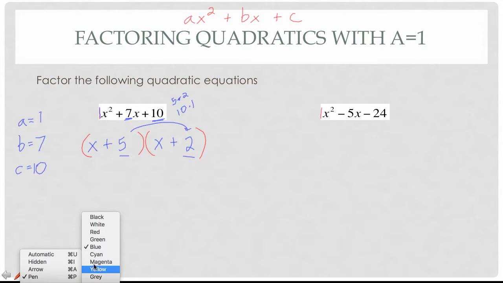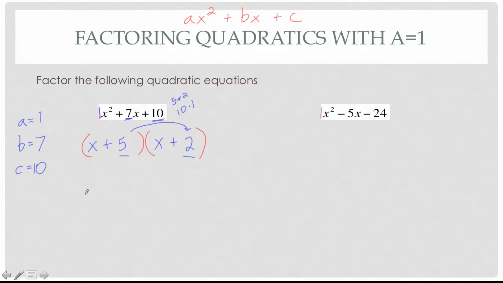To double check, let's multiply it out. So x times x gives me x squared. x times the 2 gives me plus 2x. 5 times the x gives me 5x. And 5 times 2 gives me 10. I combine my middle terms: 2 plus 5 gives me 7x, and then 2 times 5 gives me the 10. And I see I get right back to what I started with. So all this is checking our work by multiplying, because when I factor, it's the opposite. So there we go. This is the answer that I want. When I'm asked to factor it, that's my factored form.